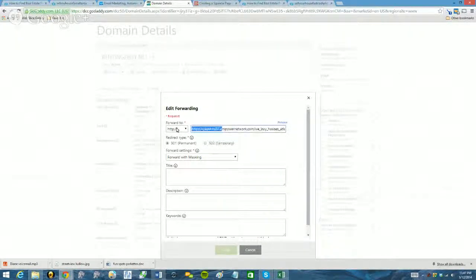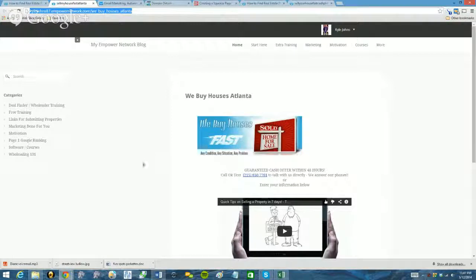Alright, again, go back, check, delete the HTTP, and then you would press edit. I'm not going to do that because I don't want to switch this one up. But once you do that, it takes probably about 30 minutes to an hour to load, and then every time somebody types in the domain, it's going to send them directly to this page.